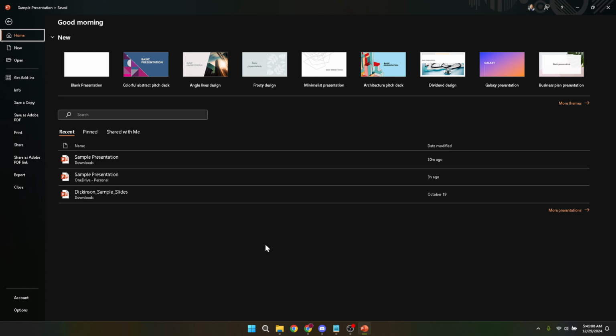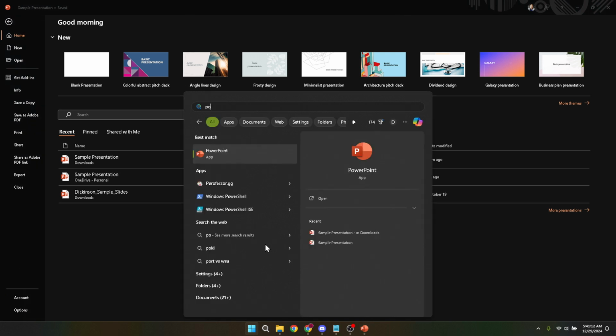We begin with the very first action you'll take, opening Microsoft PowerPoint. It might sound straightforward, but it's the gateway to getting your presentation polished to perfection. Navigate to your desktop, start menu, or taskbar, wherever your application lives, and fire up PowerPoint. You'll be greeted with a variety of options, from starting a new presentation to opening an existing one.